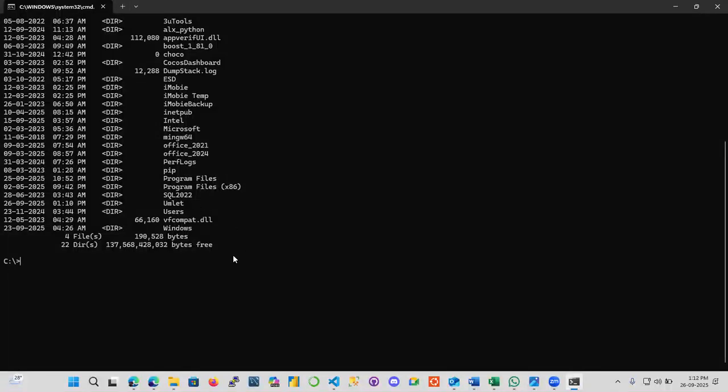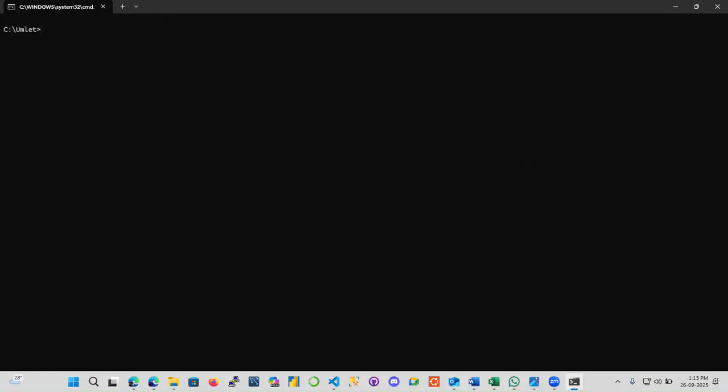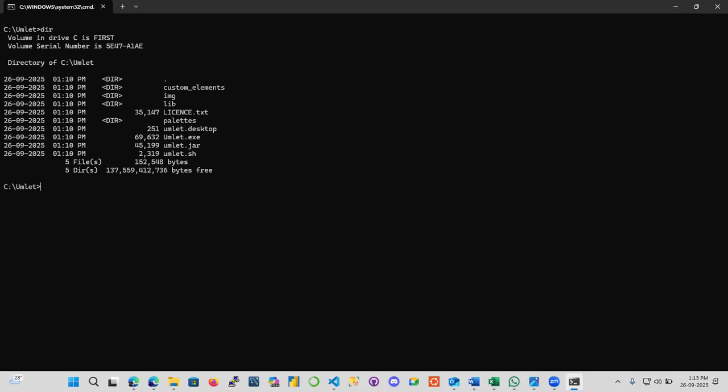This is exactly where I want to go. So the next thing I want to do is type cd UML and hit the tab key. If it is correct, it will auto-complete for me, because that directory is in my C directory. Then I hit enter, clear the screen, and do dir again to see what is there. You can see our files are there, isn't it?